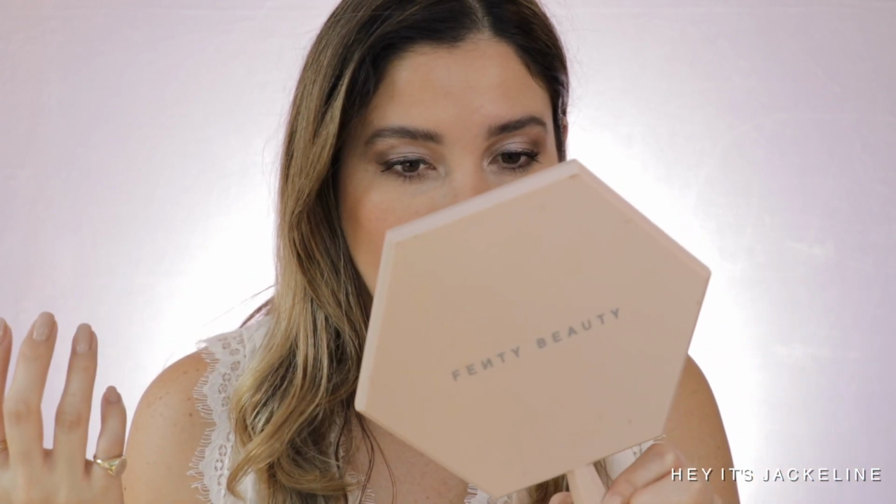It's extremely lightweight. It does have more of a light to medium coverage. For many of you, perhaps it will be right there at medium coverage if you build it up, but I do have a lot of freckles, so I still see my freckles, which I love. I never like to cover my freckles. It's something that is just not me, and I really love the look of this foundation.